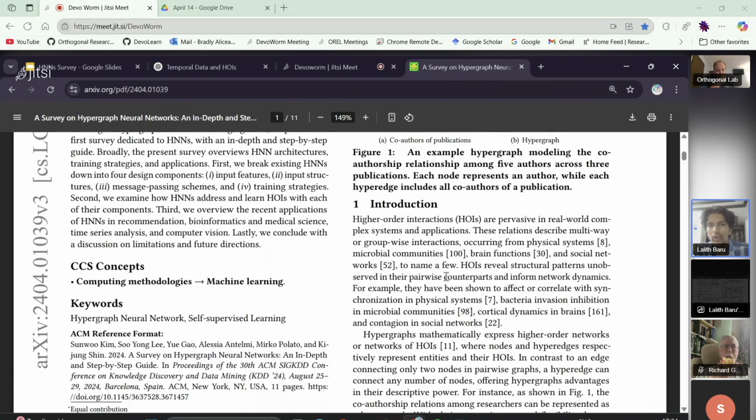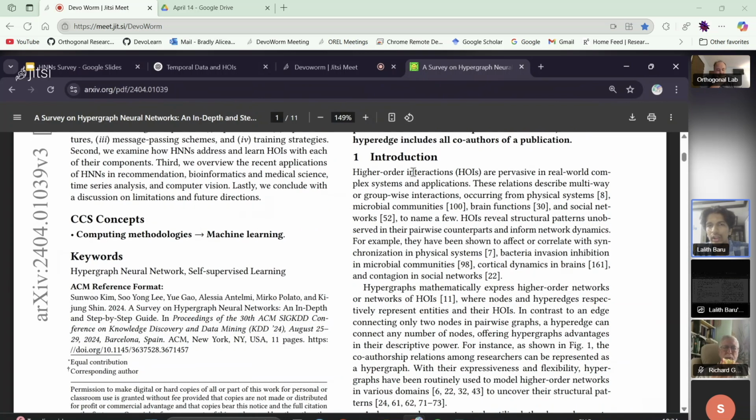So let's go into the introduction part. Higher order interactions are pervasive in real world complex systems and applications. These relations describe multi-way or group-wise interactions. The higher order interactions that may happen in our C. elegans are anastomoses, right? I may be wrong, but it's more like that.